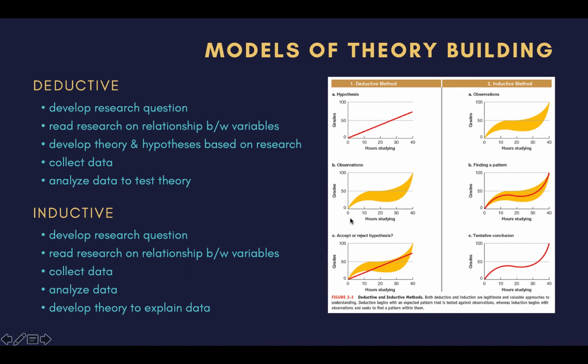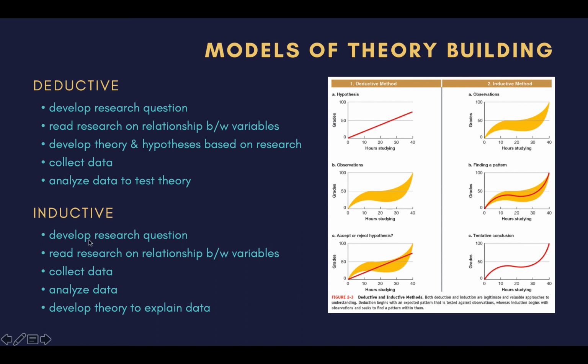Then that model of theory building suggests that we compare our hypothesis or our argument with the actual data. And one could say that yes, in some instances, these specific hypotheses fit the data. It fits here, it fits there, it fits there, it fits there. However, what about these cases where the theory says one thing, the theory is the red line, but the observations, the yellow, say something different? So that's the deductive model.